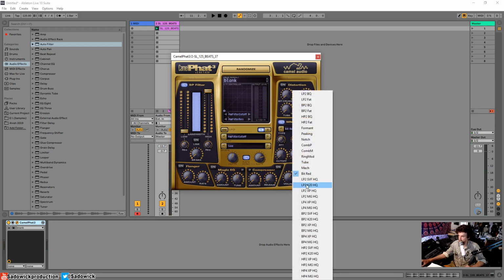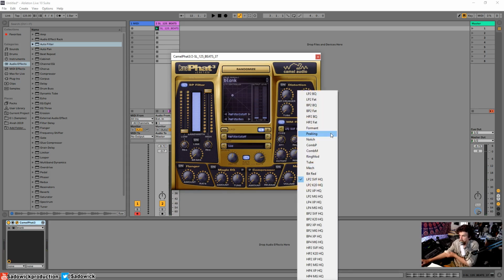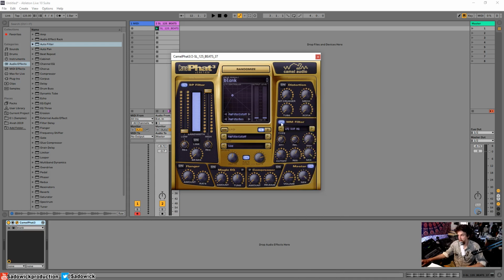And then we have our state variable filters. And yeah, I think the mix will adjust that. Oh, this is a low pass state variable filter. So these are high quality. I think these are taken from the synth that Camel Audio made back in the day. Well, not back in the day, it was a couple years ago. I think they just moved them in. These are high quality filters. I don't remember seeing these or using these, but they are here and it is quite fun.